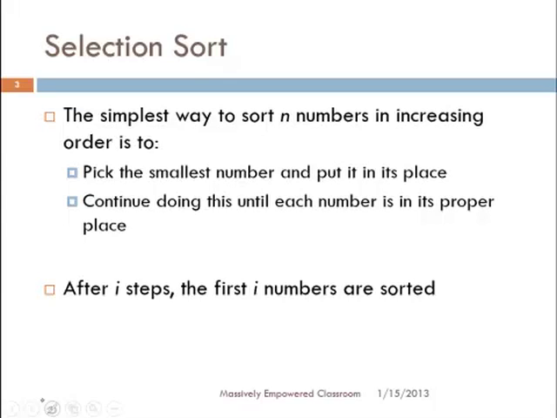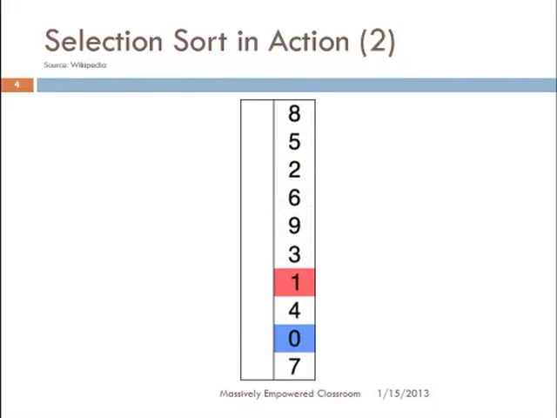In this simple animation, you will see an array, and the elements of the array which are already sorted are highlighted in yellow background. The elements which are yet to be sorted are in white background. As you can see, the elements are getting sorted from the top of the array towards the bottom, right? So here, this is the order in which the elements are getting sorted. So first it finds the smallest number, which is 0, and puts it in the first place at the top of the array.